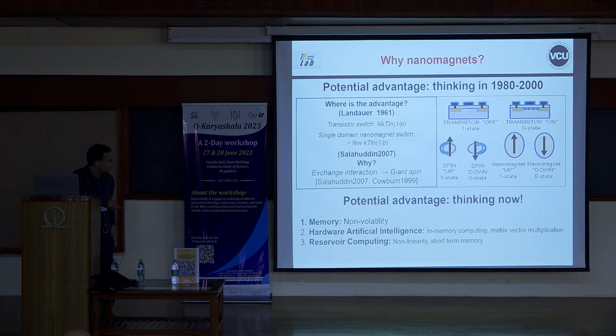So this is very important for memory, increasingly becoming important for AI, because what do you do there? You have all these synaptic weights. Once you have learned and you are doing inference, those weights don't change, and you need to do some kind of multiplication etc. with those weights. And if you could make them multi-state and non-volatile, and you could do this entire multiplication in the hardware, it would be extremely energy efficient.